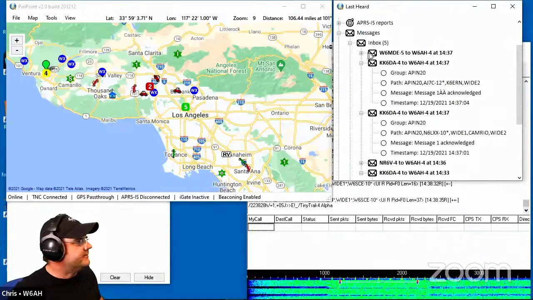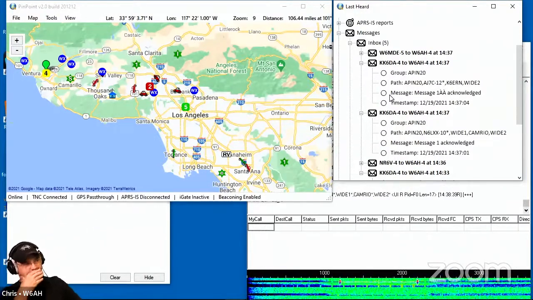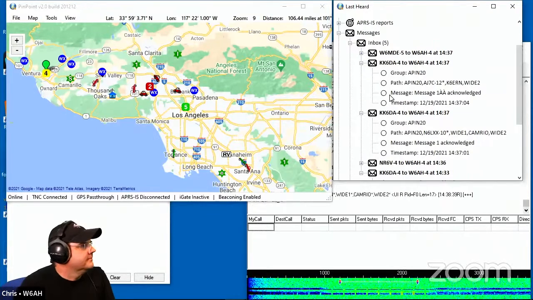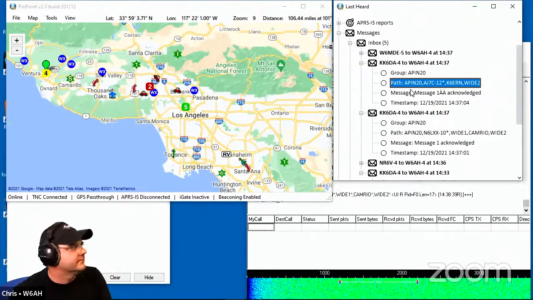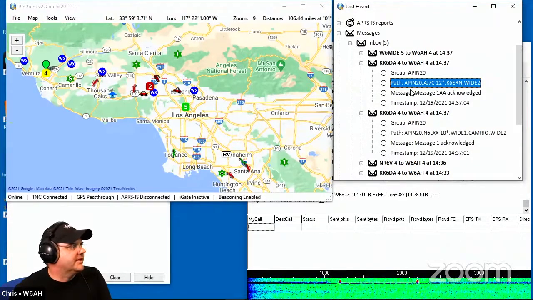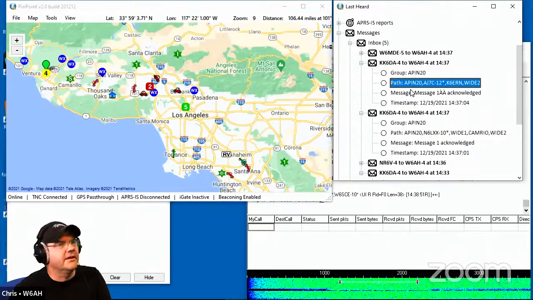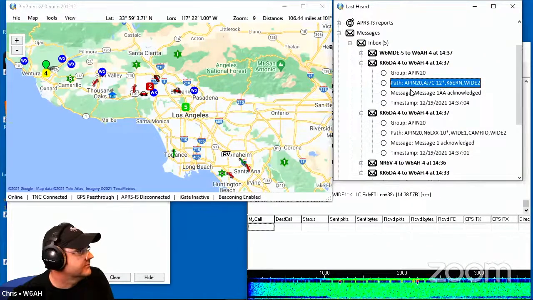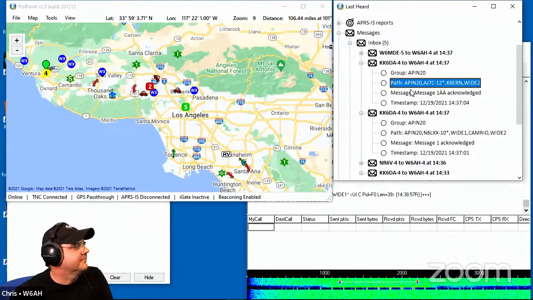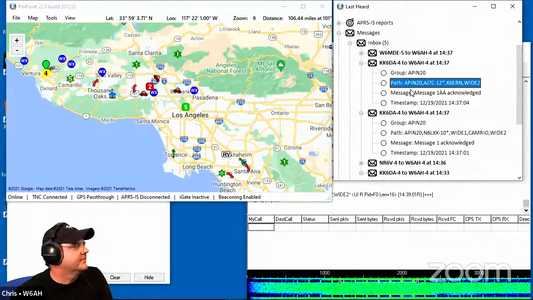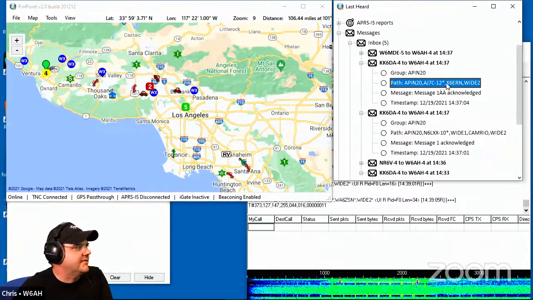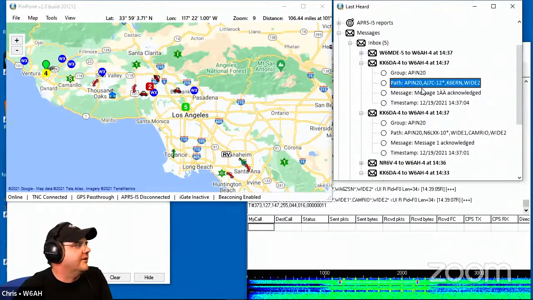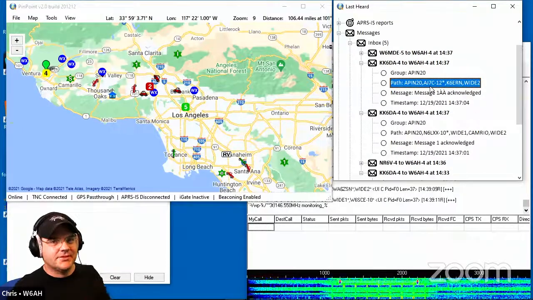Chris, quick question. In the first one, we all know AJ7C, he runs a huge hybrid gateway. Did he receive that packet first, and then it went to K6ERN? I believe that's how that went. I could be wrong. Who is closer to you? I'm AJ7C. I'm beaming straight north. More than likely, I believe that's how that works, but perhaps one of you could look that up and verify. This is where I say we're not experts at this.